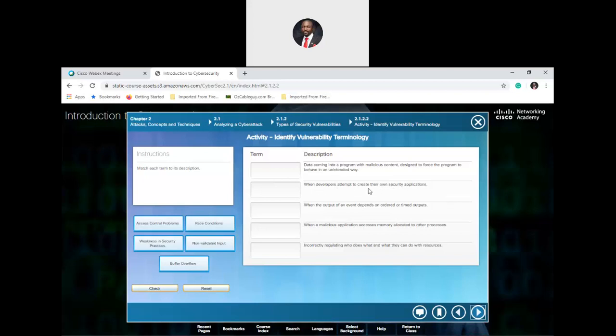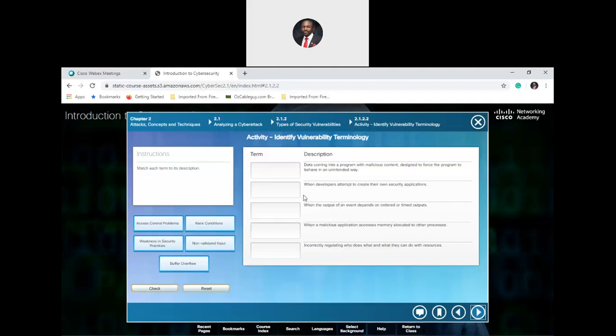Is it access control problems, race conditions, weaknesses in security practices, non-validated inputs, or buffer overflow? So you just write the answer in number 2.